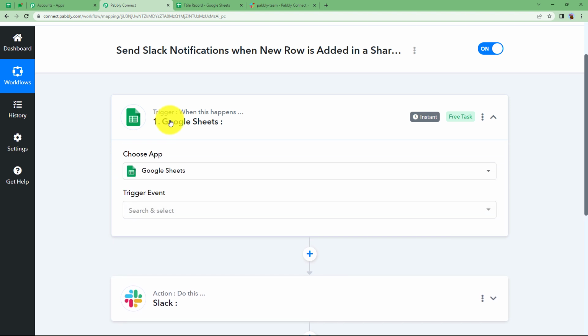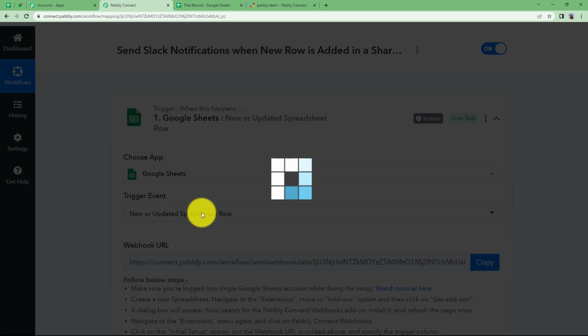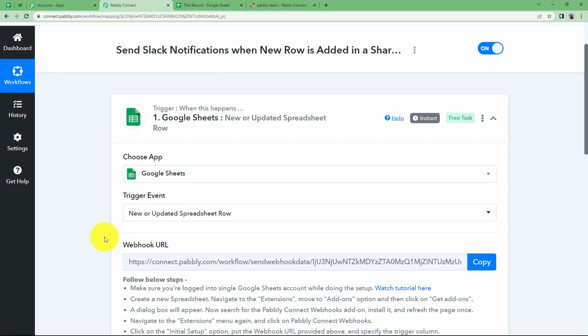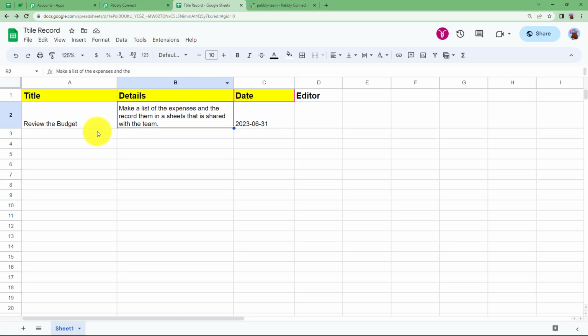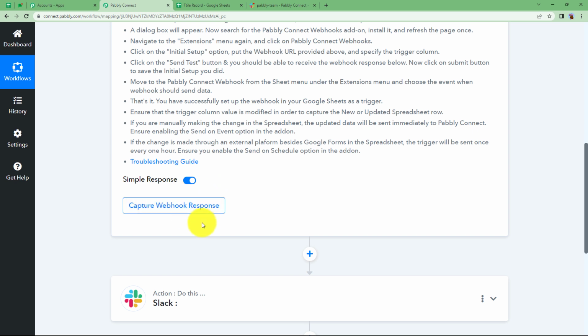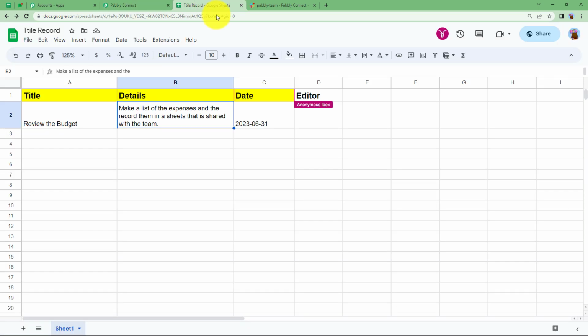Now, here I will open my Google Sheets and open my trigger event drop-down menu, which will show me the new or updated spreadsheet row as my trigger event. So obviously this is going to be my event, that whenever a spreadsheet row is newly created or updated, then a response will be received over here about the details of that row. So like I have 4 columns over here. So these 4 columns, when filled, will appear here as a response, and that data will be further taken to Slack to send a notification that this sheet has been updated. Like I will type over here in my editor section that admin has updated this row.